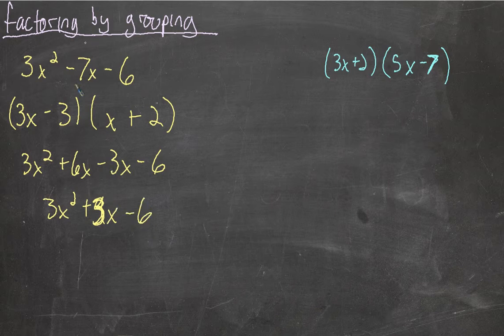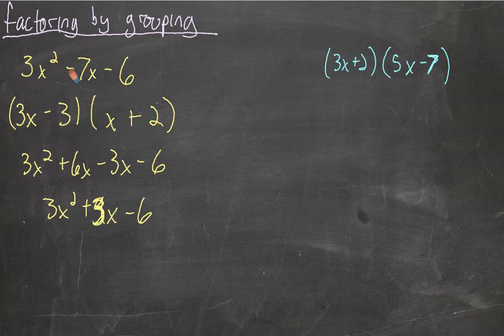3x minus 6. So, I guess it's pretty close, but we didn't get the minus 7 that we wanted, right? So, we notice it is still a question of like, what times what will give me 3x squared, and what times what will give me negative 6. But to get this negative 7, it's not as simple as this number plus this number, right? Because one of those numbers has to get multiplied by the 3. So, now it's kind of a different game.